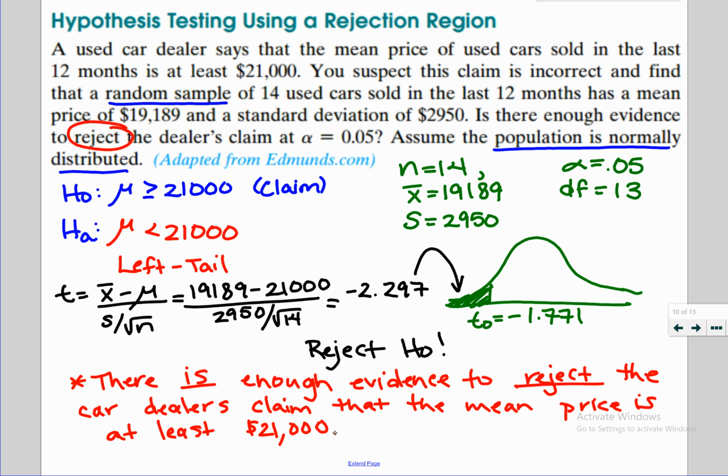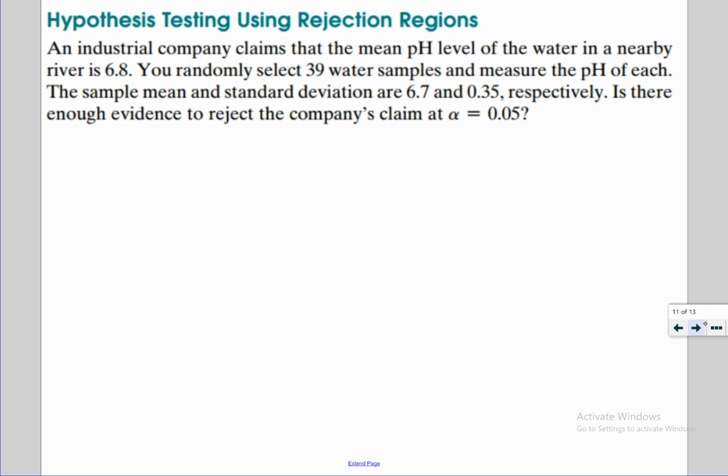You're going to write that little sentence that we practiced, and then pretty much at the end, you're just restating the claim, what you have either chosen to reject or not reject, support or reject, okay? Any questions there? All right, so because this is so similar to the z-testing, I don't think we need to do 2 more of these. We'll just do 1. So why don't you guys work on this one on your own? And then I'll give you a few minutes to put the answers up on the board. We'll check it, and that's really all you need to know for the rest of 7-3.